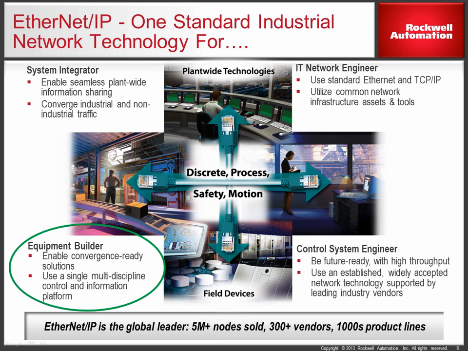Looking at the CIP bubbles diagram, CIP provides capabilities including control, information, network management, safety, synchronization and motion, and energy — formerly referred to as control, configure, and collect. CIP itself is actually an example of future-readiness — when the CIP object came out in the late 1980s, the concepts of safety, time synchronization, and energy weren't yet there, but new functionality has been added without requiring a forklift upgrade.